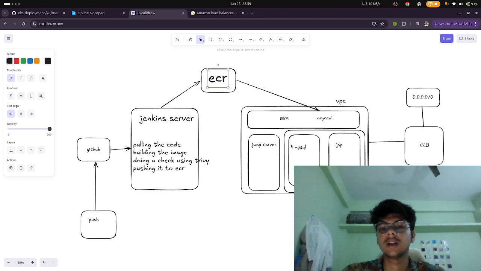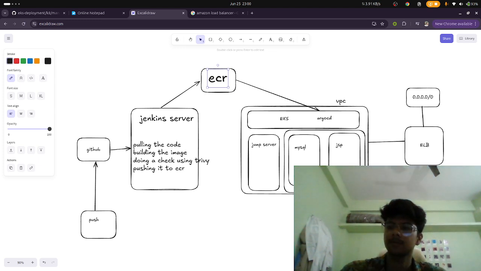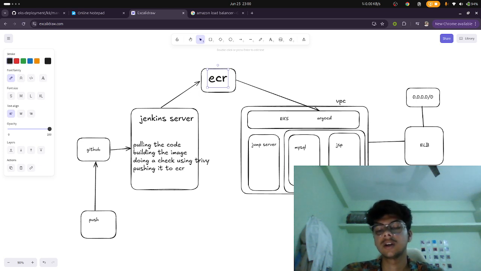And the database part was fairly tricky, because in order to mount a database you need to create an EBS partition, and you need OIDC permissions, without which you cannot really create that. So that was fairly challenging.